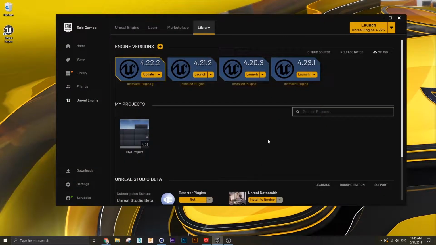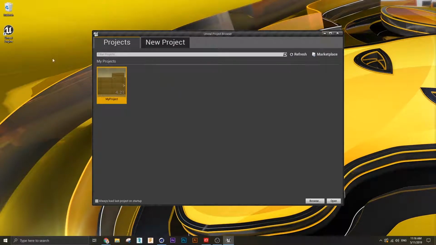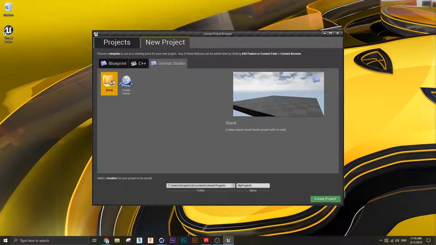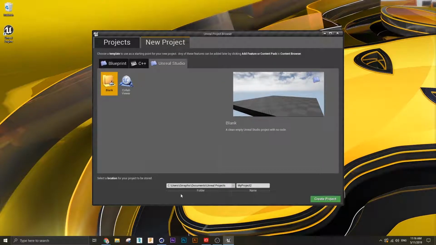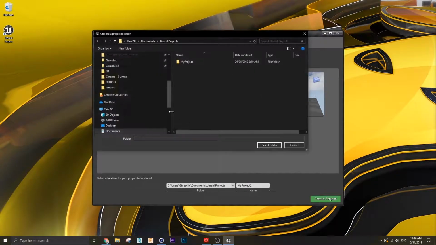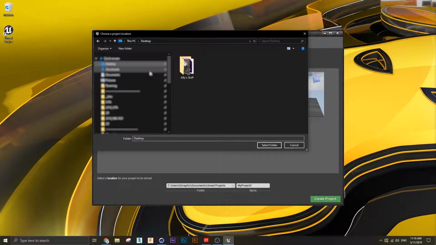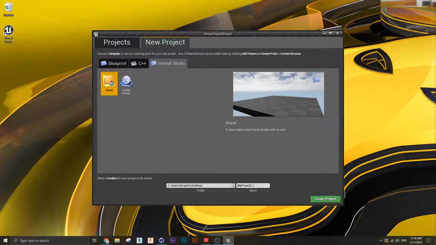Alright, so now we're going to jump into Unreal, the 4.23.1 version. We're going to go to blank. Usually for other things you would use Blueprint for mobile games, but today we're just using blank. So I'm just going to save this with the rest of my stuff. Always keep a save. I'm just going to name this probably tutorial. Don't forget that Unreal does not support spaces. Always use your underscores.